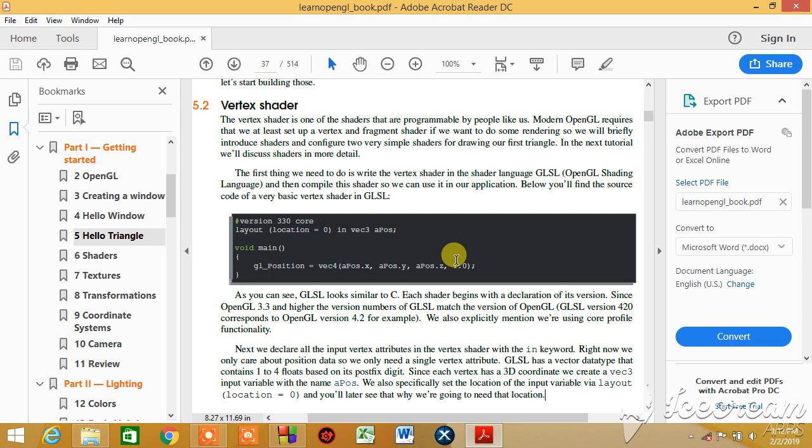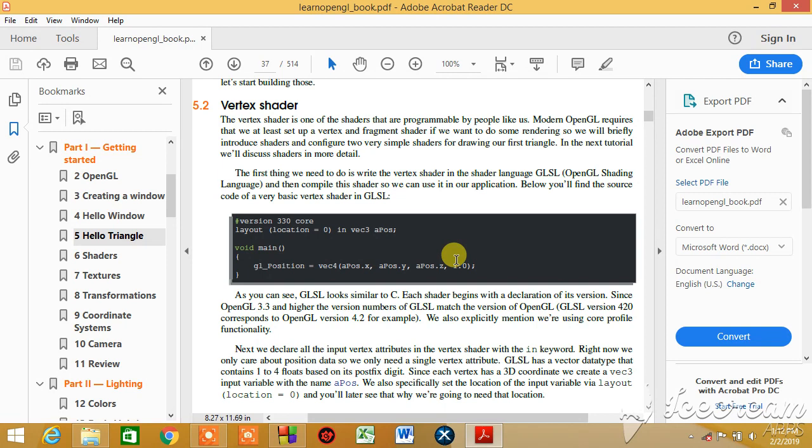30th OpenGL tutorial, and in this tutorial I promise you I'm going to teach you about the vertex shader. What is a vertex shader? The vertex shader is one of the shaders that are programmable by people like us.